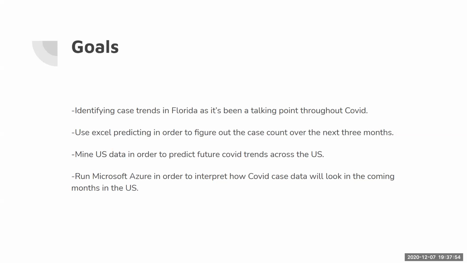The goal for this project was to identify case trends in Florida, as it's been a talking point throughout COVID. We used Excel predicting in order to figure out the case count over the next 3 months. We mined US data in order to predict future COVID trends. And we used Azure in order to interpret how COVID cases will look in the next 3 months.